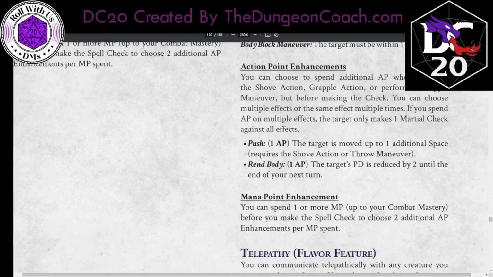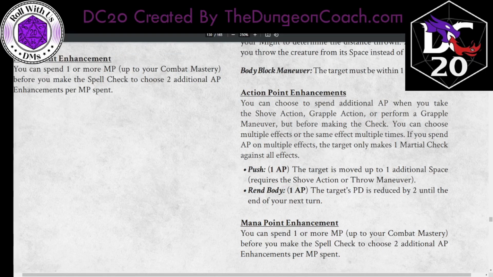Let's see. So for an extra action point, you can push, you move them an additional space, or rend body, you reduce their physical defense by 2 until the end of your next turn. So pretty solid, because if you use this action point enhancement, you can make it easier for your allies to hit. And again, keeping in mind that DC20 uses 5 better than an armor class, or than a physical defense in this case, it's going to be not only easier for your allies to hit the target of this rend body, but you're also going to make it easier for them to perform heavy and brutal hits. Very cool.